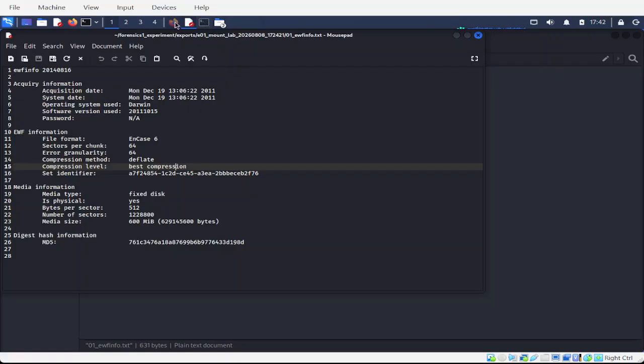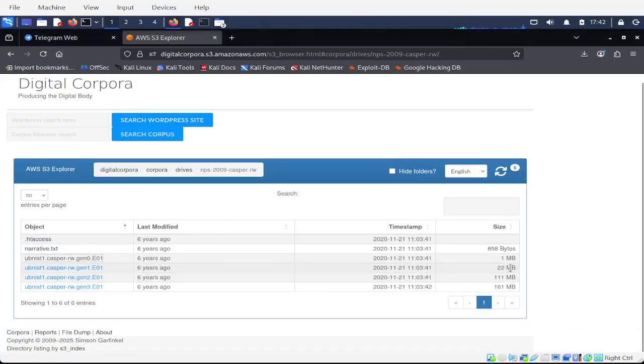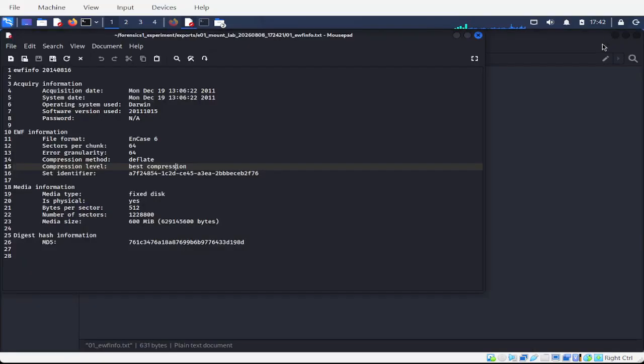If you go to Digital Corpora, here you can see the file size which we downloaded was MB, so compared to other images it has a smaller size. And then is the identifier. This identifier is useful to uniquely identify this evidence set.